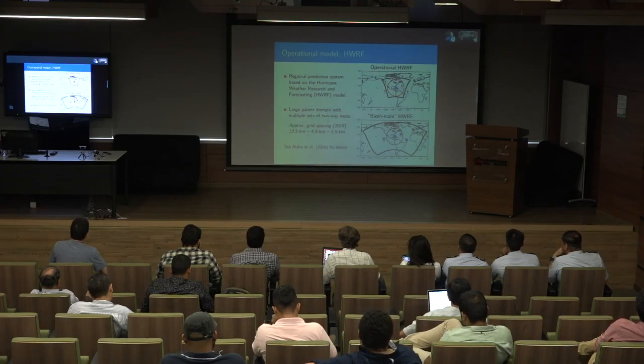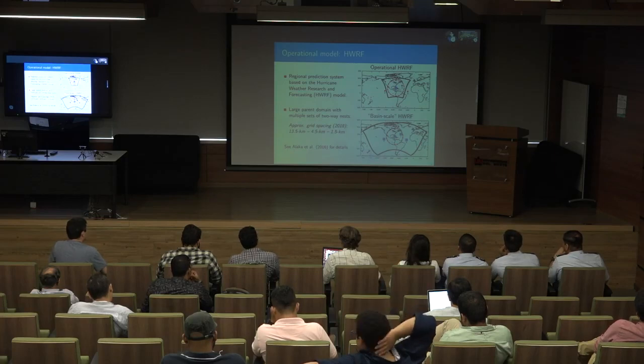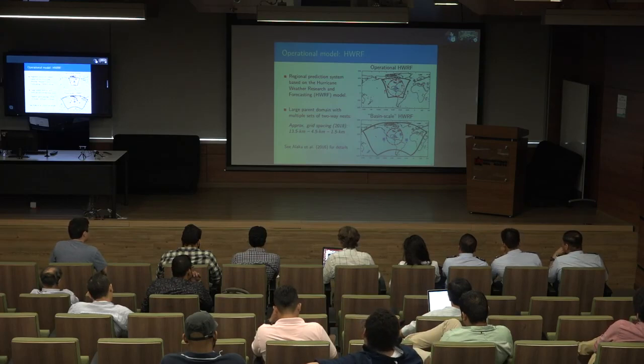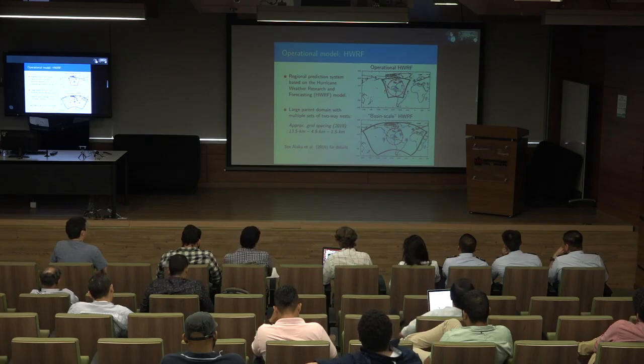All right, the work that I've been involved in started from one of our operational systems in the U.S., called the Hurricane Weather Research and Forecasting Model, and the domain is shown right here in this picture. This model runs by initializing this parent domain off of our Global Forecast System, or GFS, and it also initializes two inner nests that go down to 1.5 kilometer grid spacing. This is centered on the tropical cyclone vortices, and it moves with them. As the storm moves, these nests move.